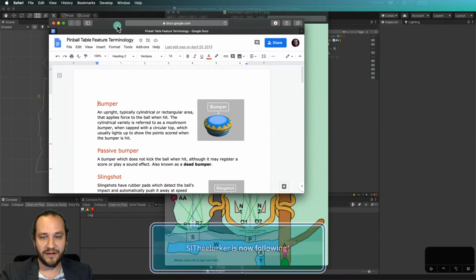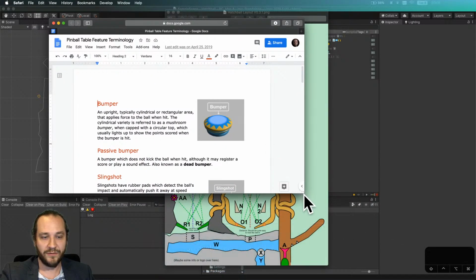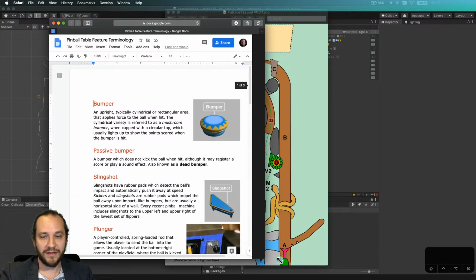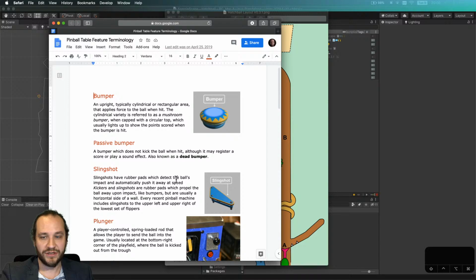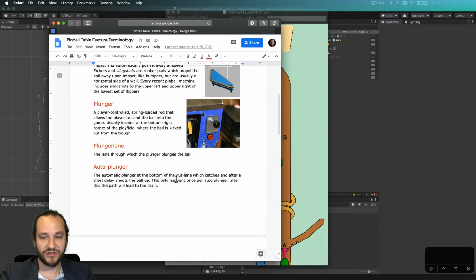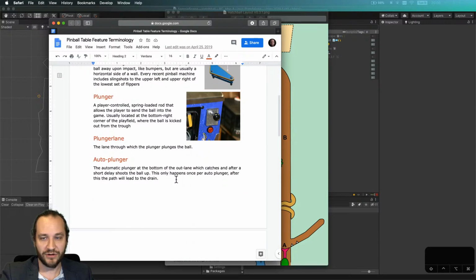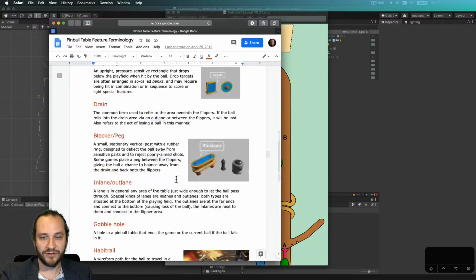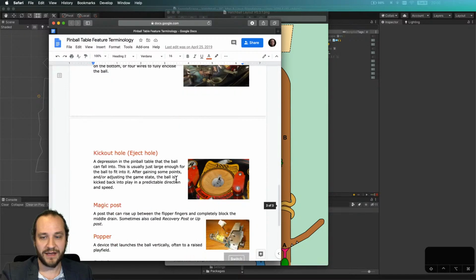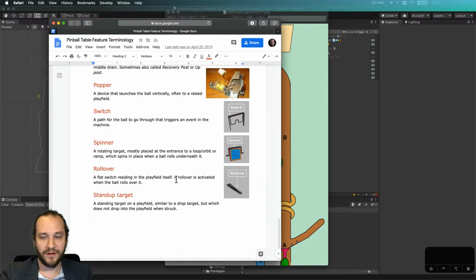All right, here it is. We got a little list for the people that don't know what's going on. I'm gonna just build all those things while making this. We just did a little research. It's a bumper, it's a passive bumper. What's a slingshot bumper? A slingshot, a plunger lane, auto plunger, drop target. These are things that we're all gonna use. I'm going to use these terms a lot.